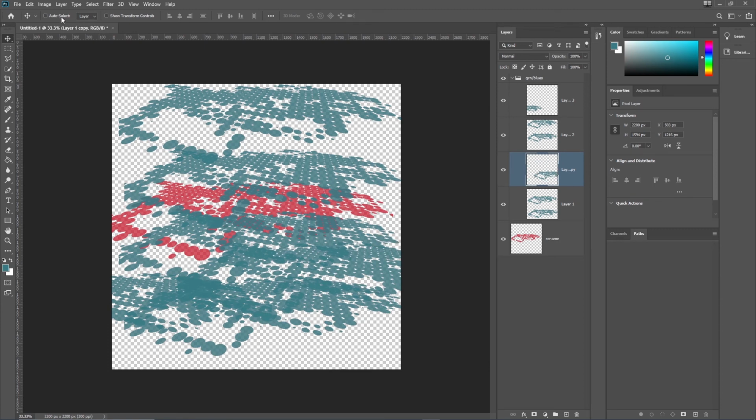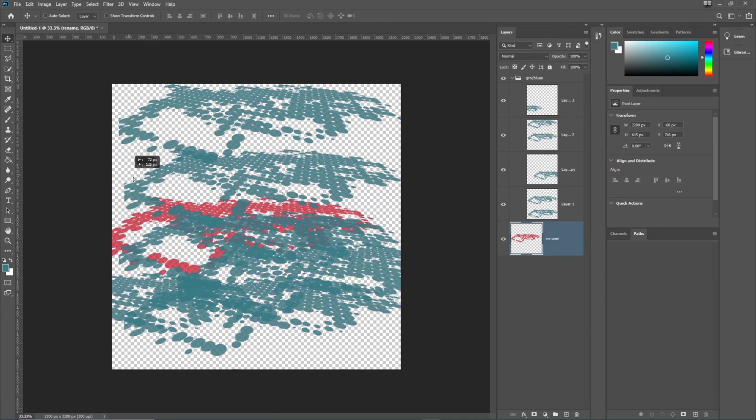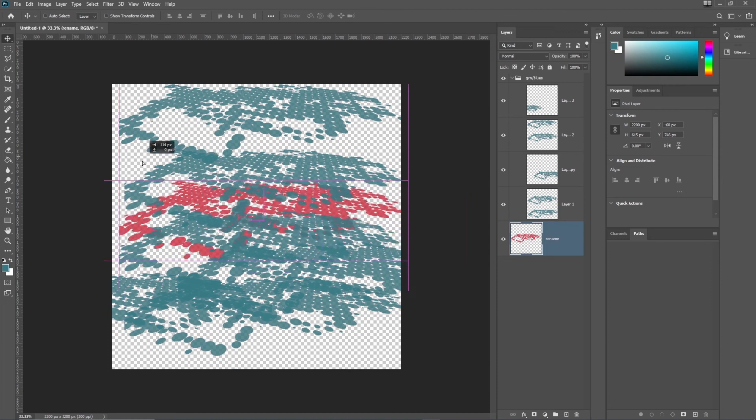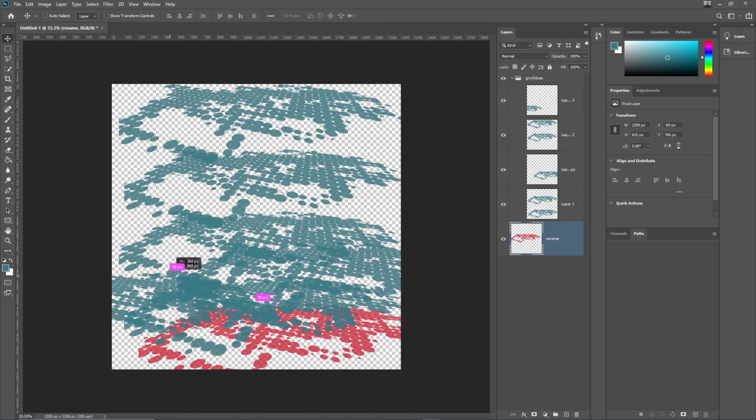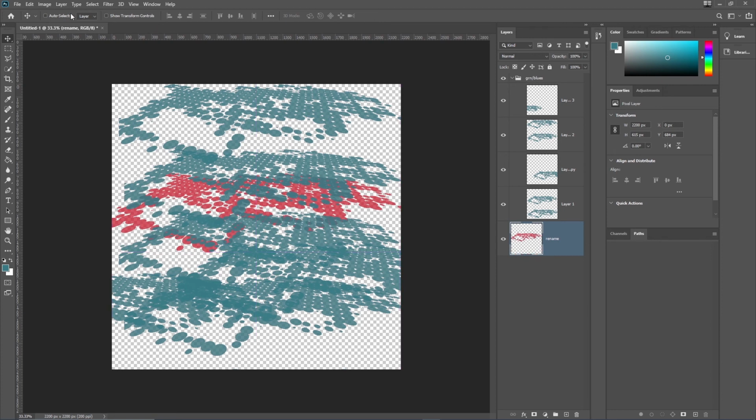If you don't like that, and there are times where auto select gets a little bit tricky, if I wanted to move this red layer around but be able to click and move it from somewhere else, if I turn off auto select, it doesn't matter where in my canvas I choose, that layer will always be the one in focus. The next thing with those abilities is, do you want to choose by group or by layer?